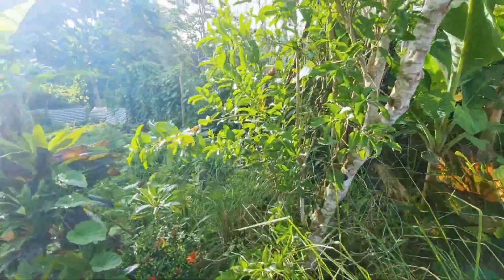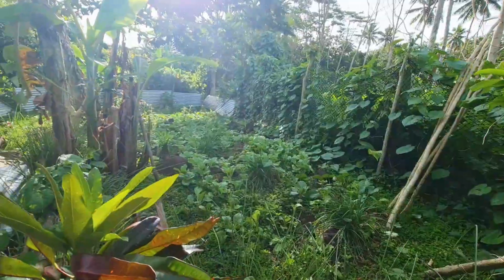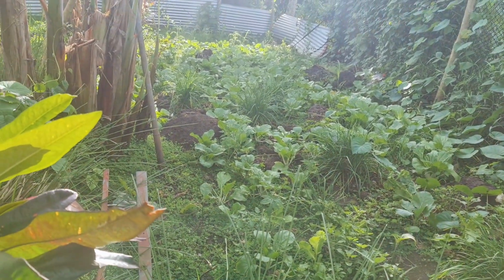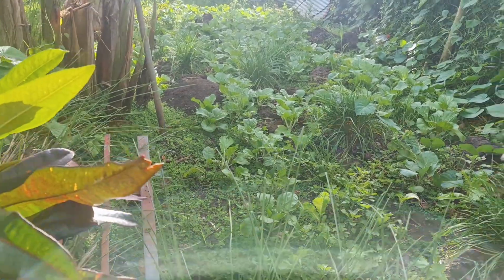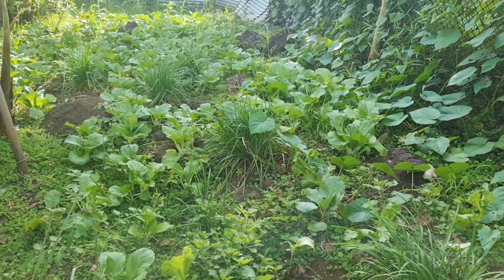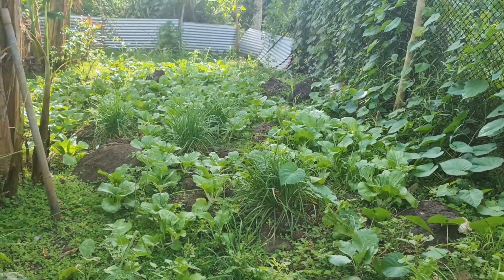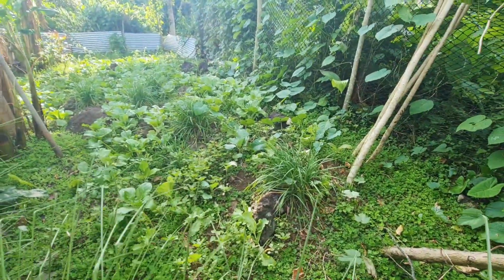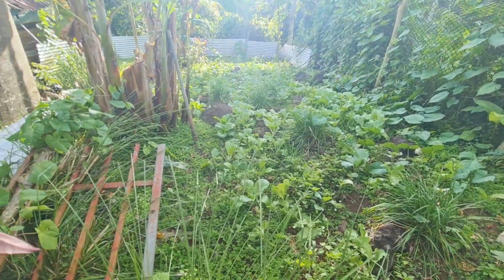Just want to show you guys, Uncle and Pa has been working on another pak choi bed. You guys can see there. You have to clear this up. We actually have to start getting the weed out, but it's looking really nice. I think we've got some spring onion there I didn't know about. Yeah, it is spring onion. Also got some tomatoes. And I'm starting another one on the other side, as you guys saw in the beginning of the video. So a lot of stuff going on.